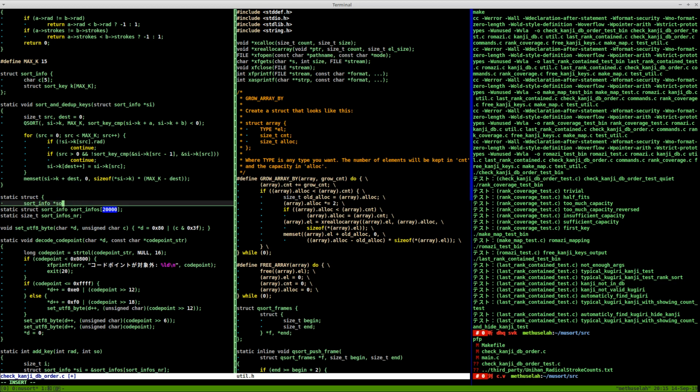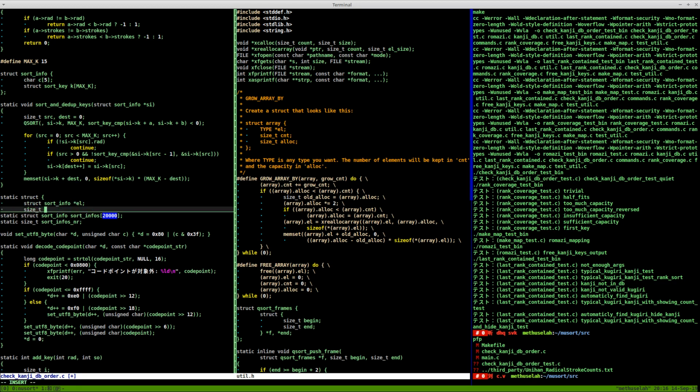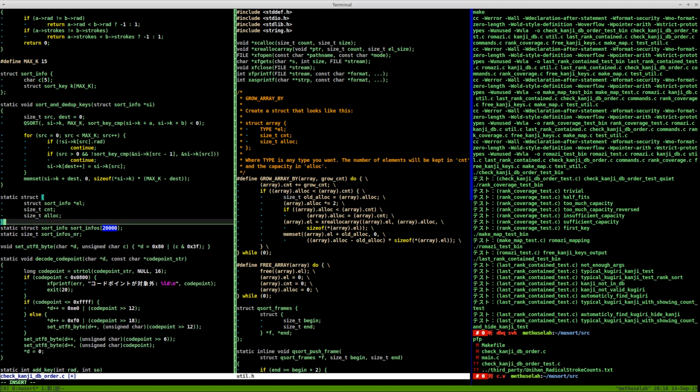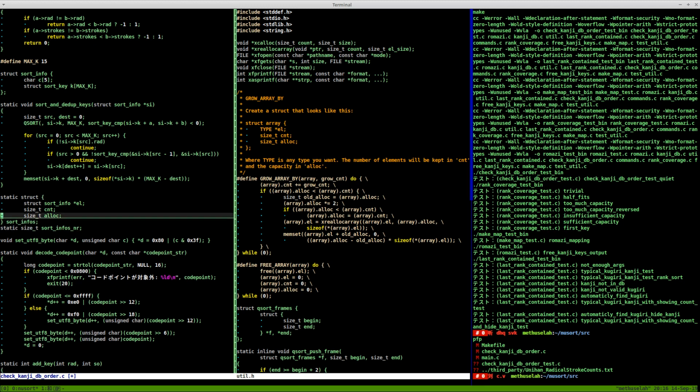Oh no, we have to call it L, right? Struct sort info L, size_t count, and size_t alloc. And this is going to be in the sortinfos thing, so that should be valid.